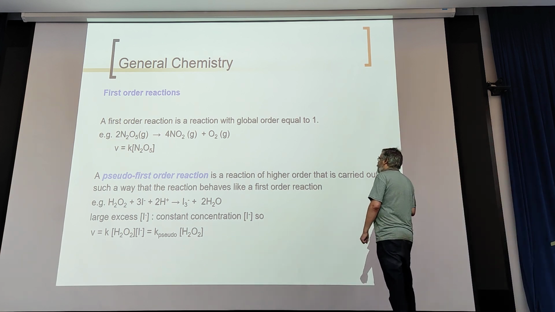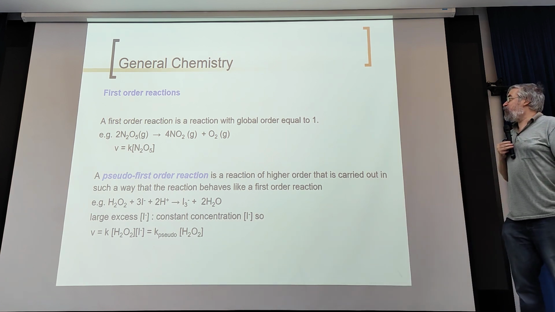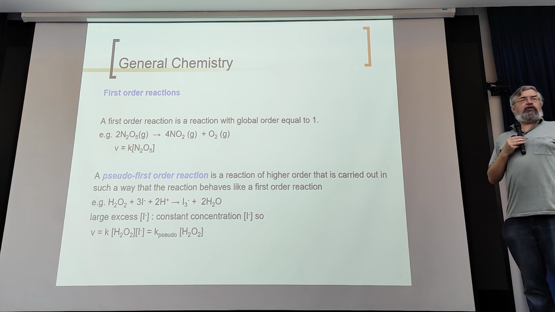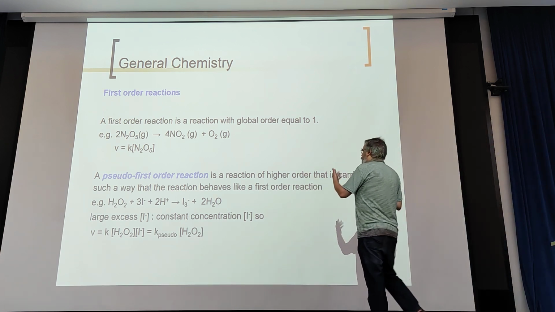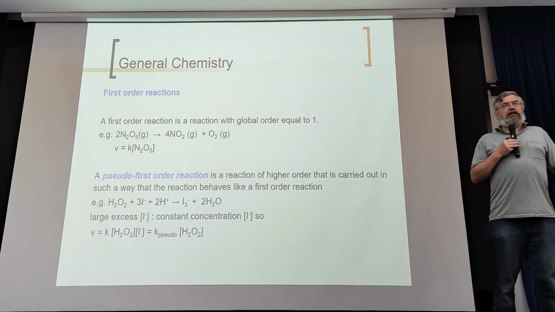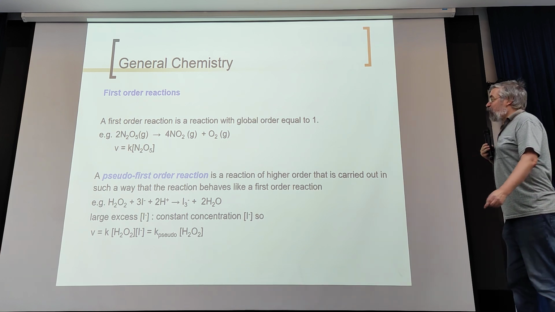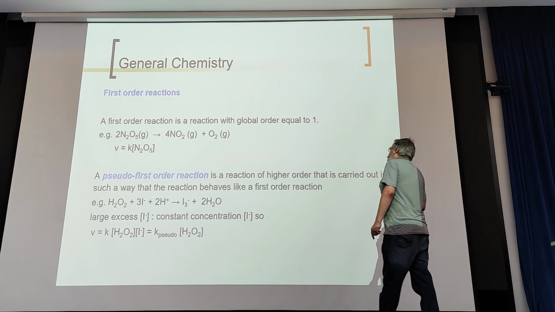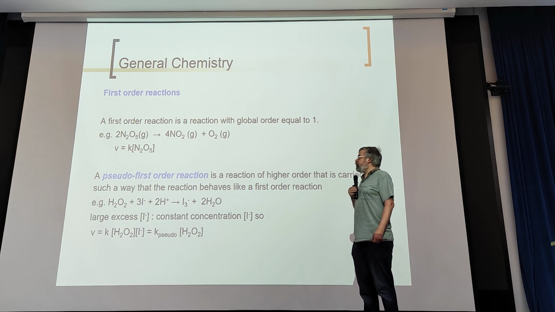Now, a first order reaction is actually very simple. There's only one reagent that is of importance. For instance, in the decomposition of dinitrogen pentoxide, we have a reaction that is first order in dinitrogen pentoxide. Even though you could think two particles of dinitrogen pentoxide can come together, apparently not. That's not the mechanism. So there's a first order rate constant, k, in this case.